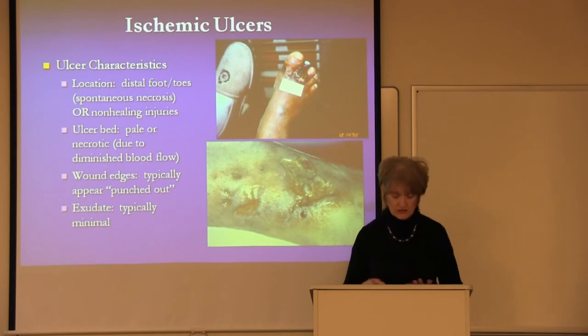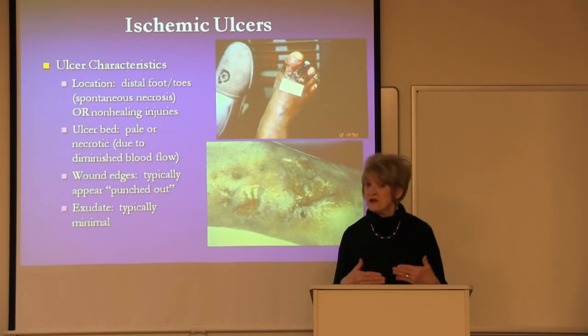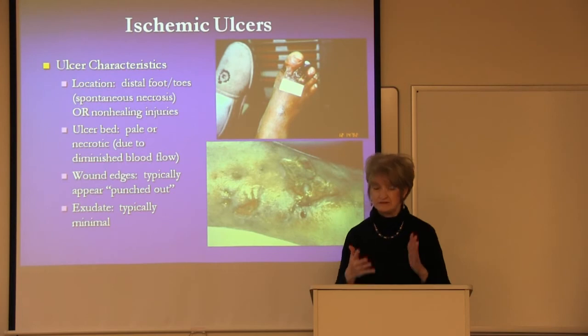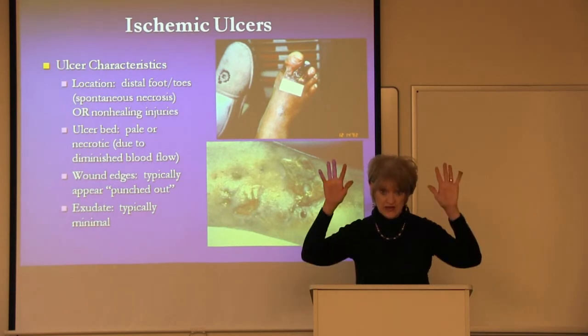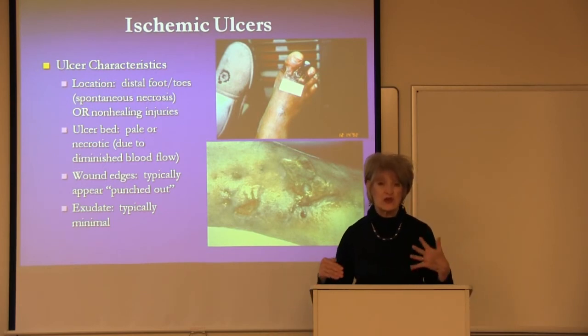Okay, so we've talked about indications of arterial disease, and now we're going to talk about characteristics of arterial ulcers. This is going to be very important to you. We're going to come back to this in a later class and talk about differential assessment. Pain pattern is a critical aspect of differential assessment. We've already said for arterial ulcers, pain is going to be worse with elevation, worse with activity, relieved by rest and dependency. Okay, what are the other critical characteristics of arterial ulcers?